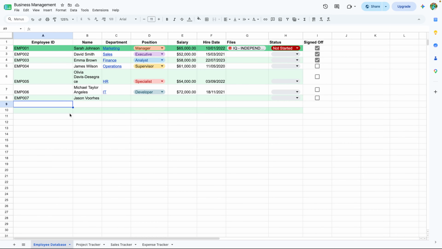And that's it. As you can see, removing a smart chip in Google Sheets is very straightforward. You simply open your sheet, select the cell that contains the smart chip, and press backspace to remove it. A helpful tip before you finish is to quickly check the cell afterward to confirm the chip is gone and that the sheet looks the way you want. This is especially useful if you're cleaning up formatting or preparing the spreadsheet for sharing with someone else.